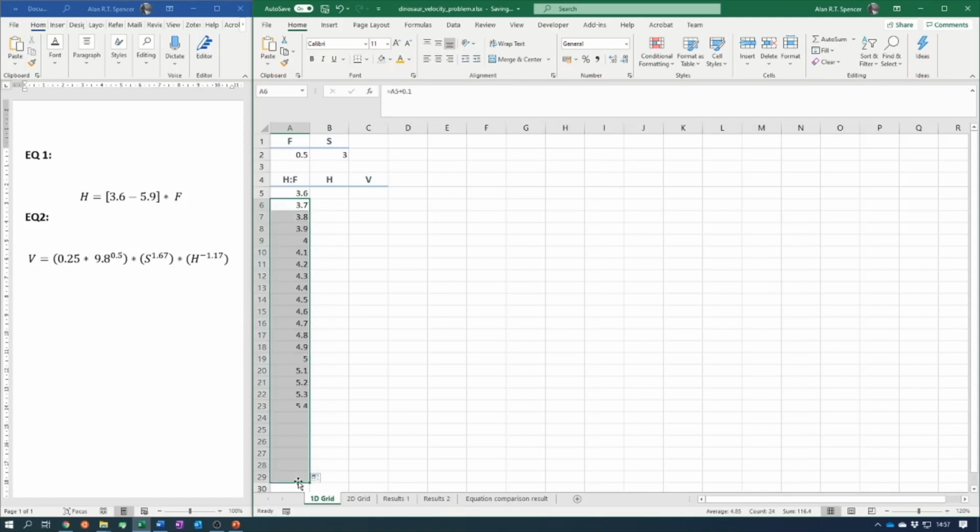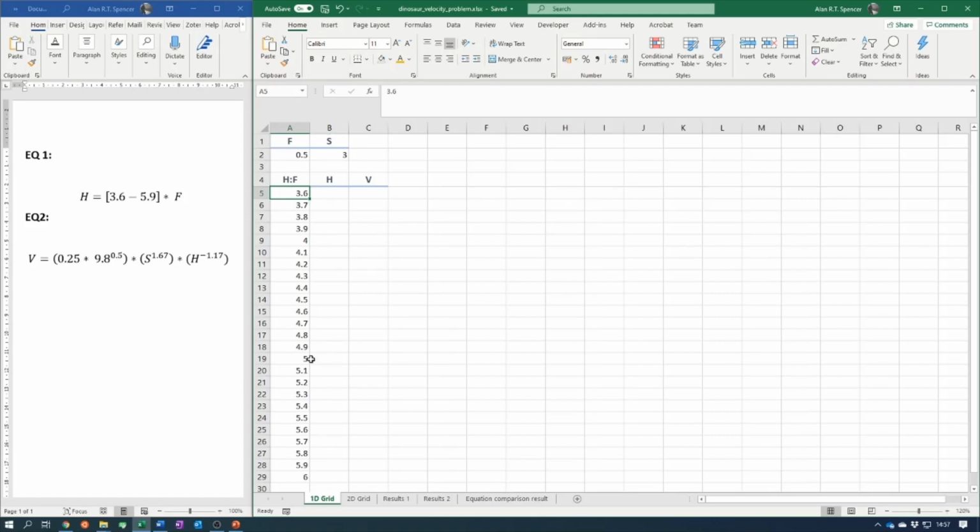what we're actually doing is dragging that formula down. So if we select any of these values, let's select 5 down here, and then click on the formula, you'll see that by dragging the formula down, it's actually dragged the reference cell as well. So it's still referring to the cell above, and every time adding 0.1. This is a useful technique if you want to have a value of change between your cells that changes by some other value.